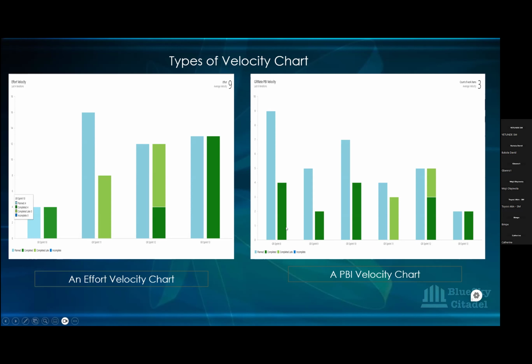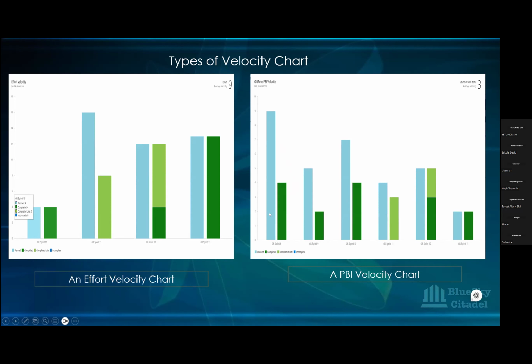Okay, and look at it over here. That was what was planned. 9 stories were planned, and 4 were completed. And then 5 were planned here, and 2 were completed. 7 were planned here, 4 were completed. 4 were planned here, and then 3 were completed late. All the ones that were completed late. And then we went to 5. So you can see it's erratic.